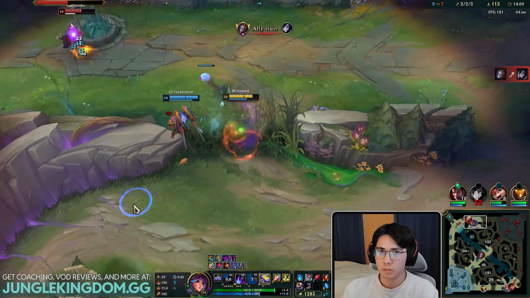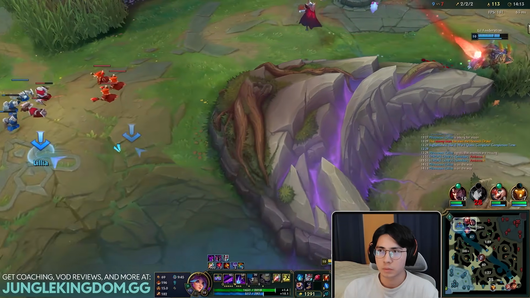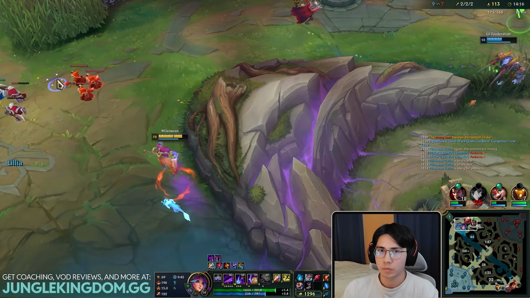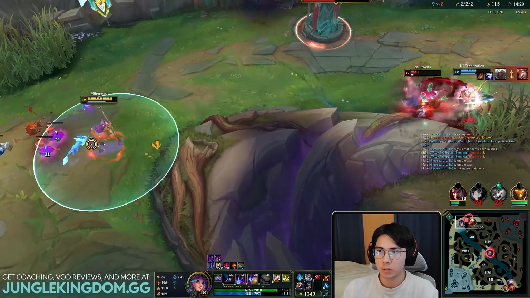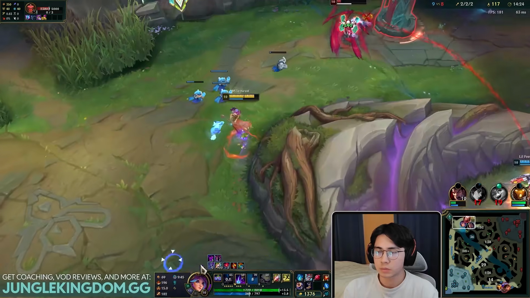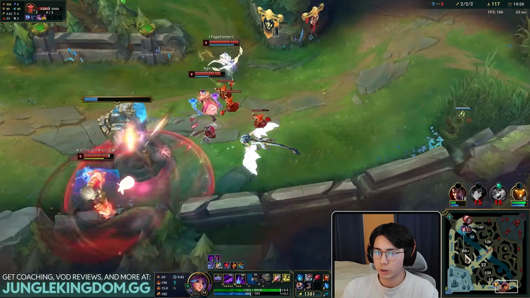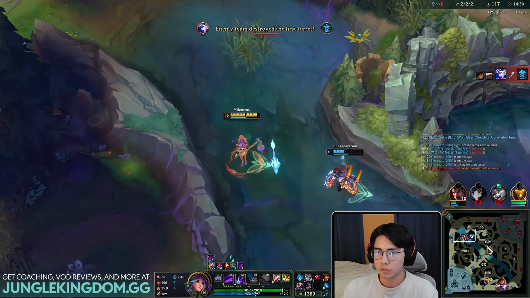An ally has been slain. Okay, I'm gonna go for the wave here. Ally has been slain. Okay, there's a teleport from Orianna to save the day.